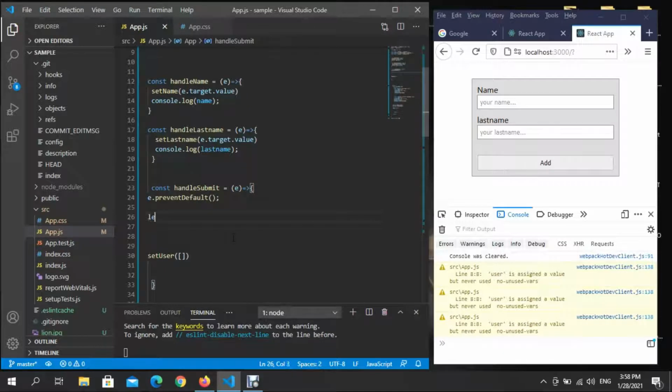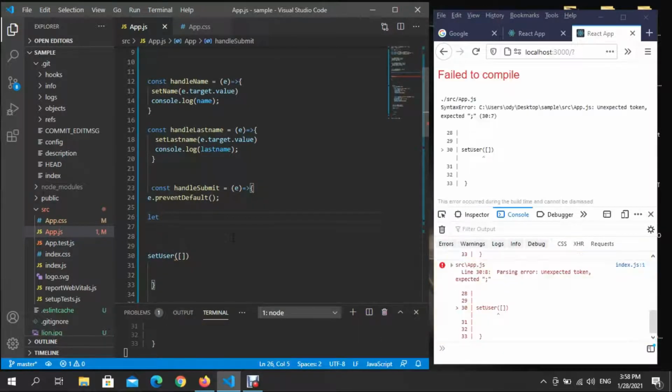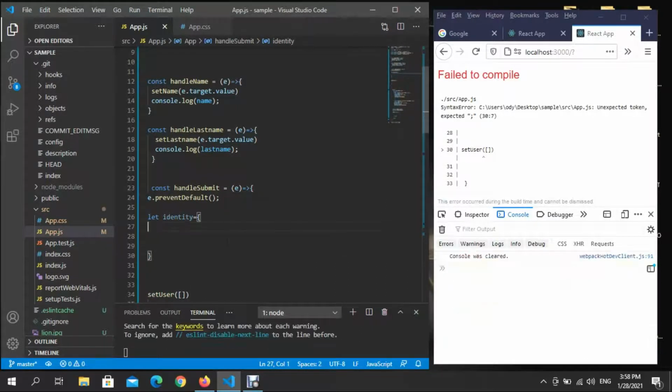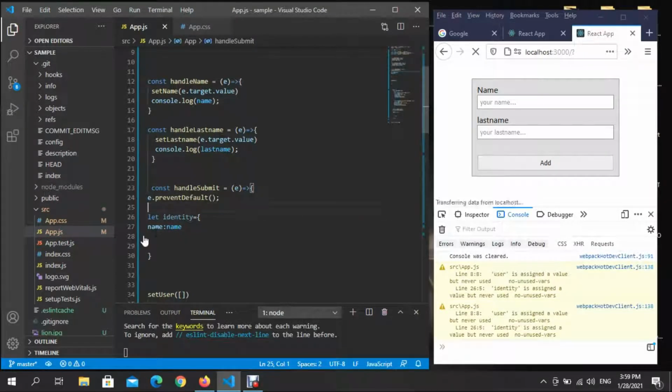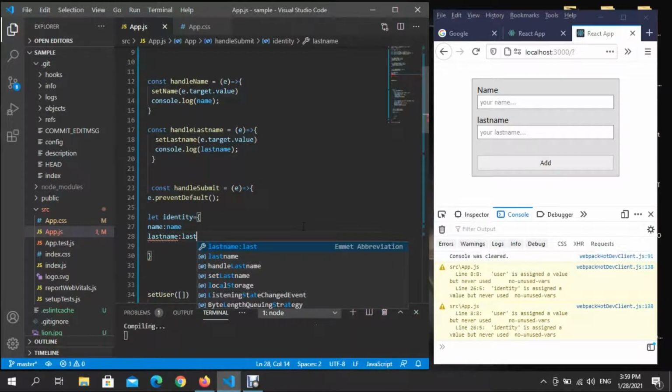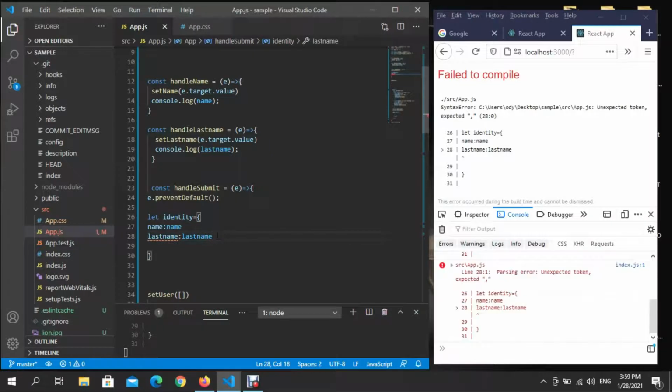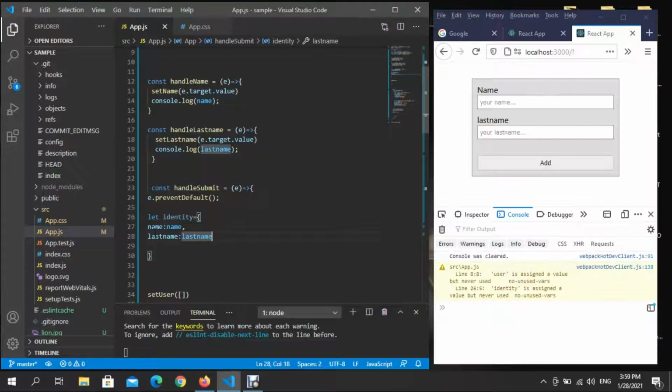We need to create a let identity equal with an object, and here I just want to put the name, and here I want the last name. Of course we need a comma here, and because these are the same, I'm gonna destructure.